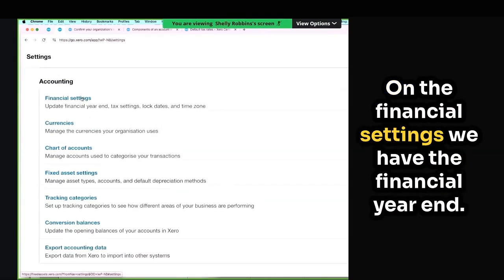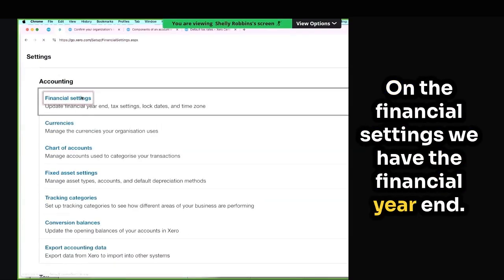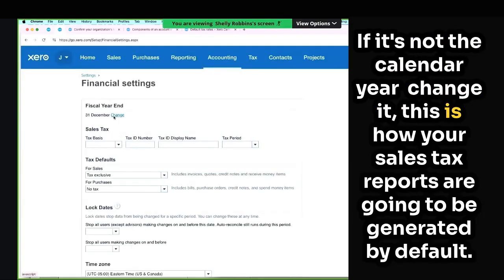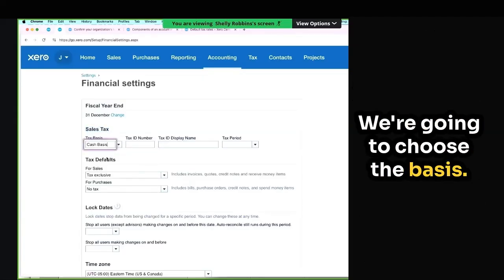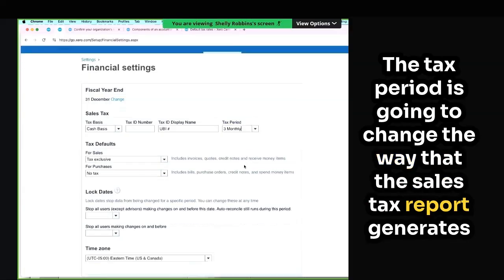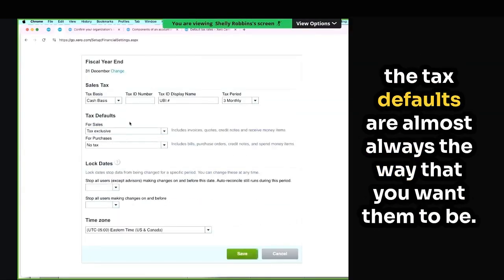On the financial settings, we have the financial year end. If it's not the calendar year, change it. This is how your sales tax reports are going to be generated by default. We're going to choose the basis. The tax period is going to change the way that the sales tax report generates. The tax defaults are almost always the way that you want them to be.